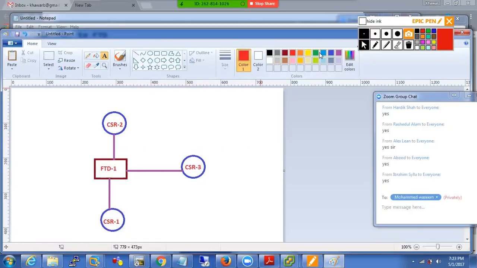I also have a control plane network, which is over here. On this control plane network, I have my FTD connected. I also have my FMC connected. I have my PC connected.